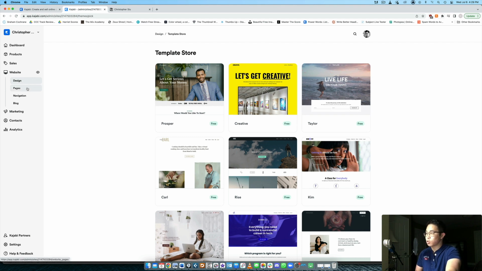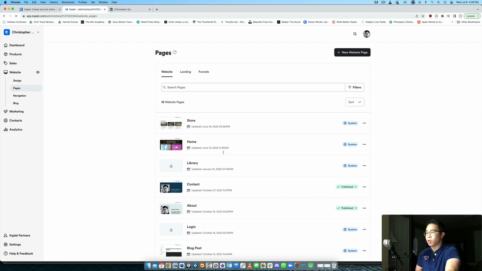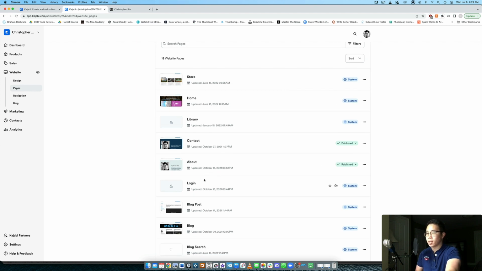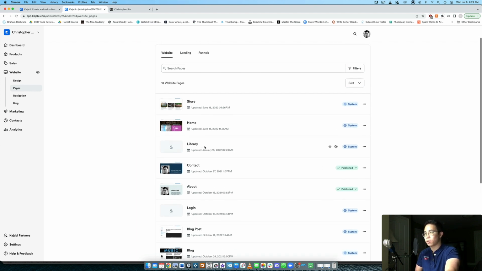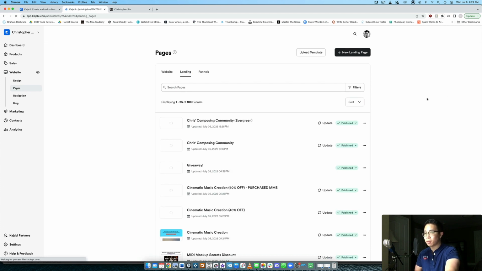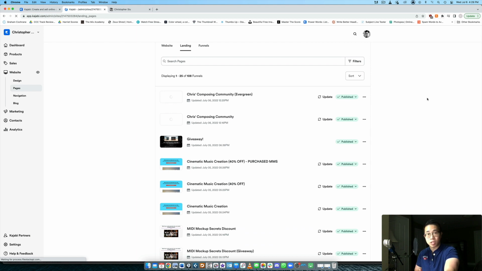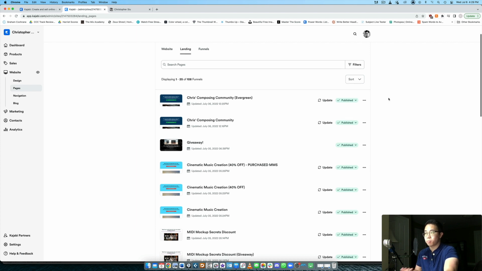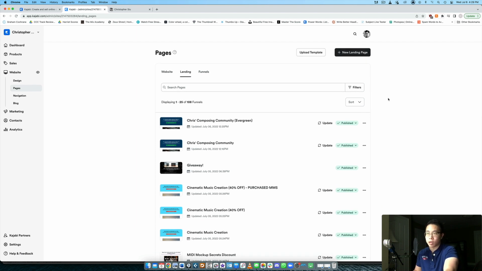And then pages is also very important because it allows you to create not only the website pages like the about page, separate contact pages, whatever, but landing pages. This is so important. So for landing pages, I create my sales pages here. I create my landing pages, opt-in pages on. Those are the 2 core elements I would use the pages builder for.